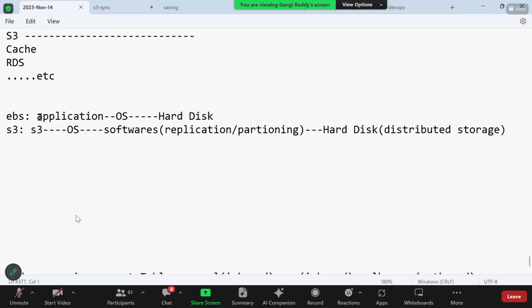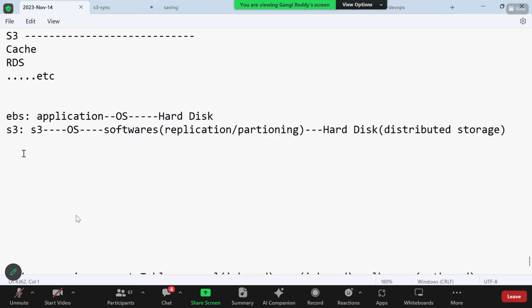Here it doesn't matter. Whenever your application writes, the OS will decide from which block to which block the data has to be written. It will be very fast. I mean to say it will be a sequential read on the hard disk. If you go to S3, it is not sequential. Distributed storage is spread across places. This logic will calculate that; this is the AWS solution, out of scope for us. They will get the data from multiple hard disks, wherever they stored it initially, and then give it back.